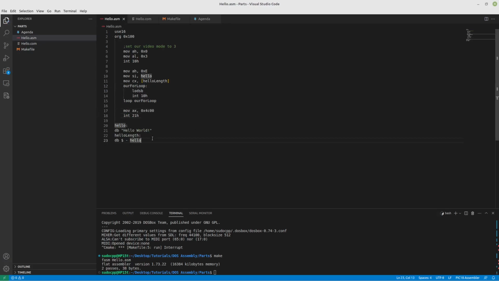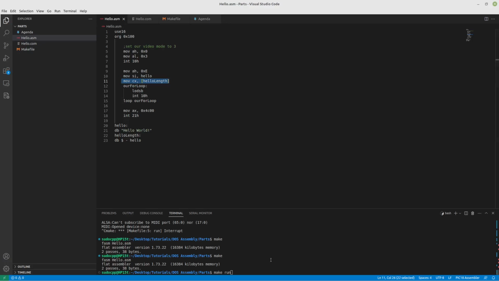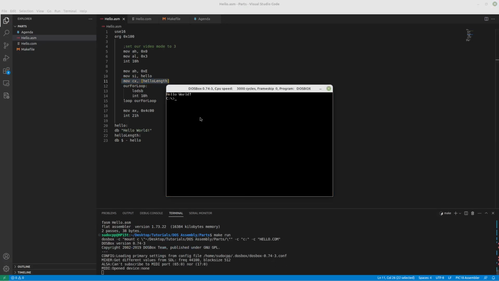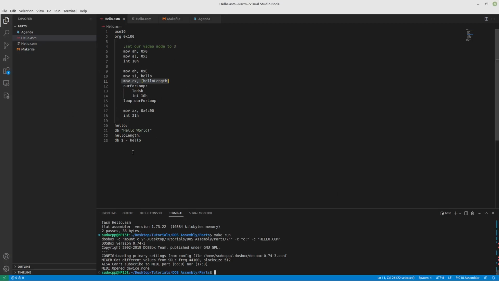So we should get the same results using a for loop. And what's interesting, though, is this is exactly the same number of bytes. So if you thought we were going to save bytes by getting rid of that comparison statement and our jump, we gained it back in saving our counter and saving the length of our string somewhere. A funny little tidbit, but oops. I want to run this, and we get hello world. So this was the for loop example. We just did the while loop example previous to this.